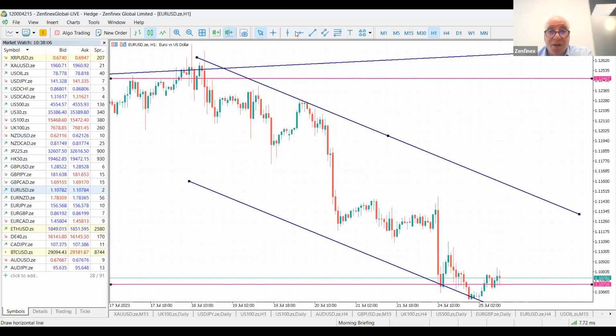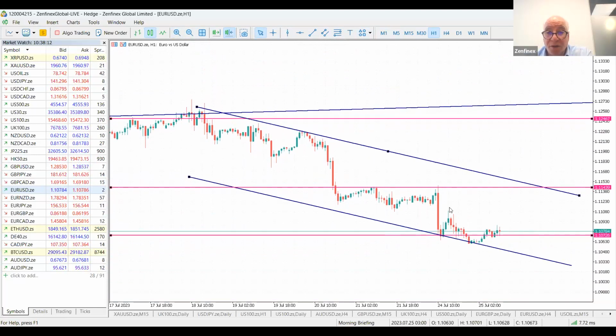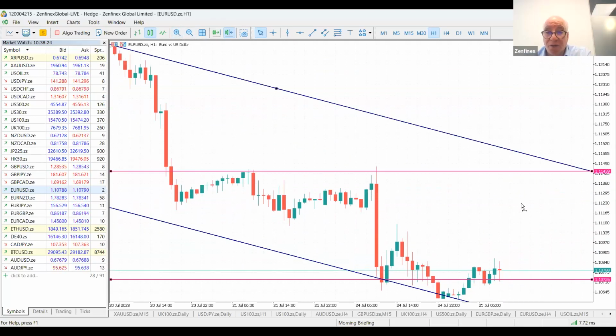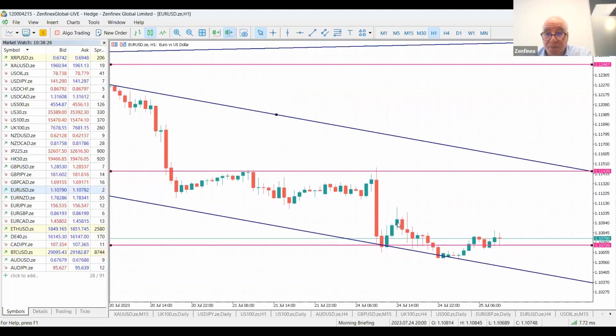Right, so we can see here from an hourly, this level is going to be important. So if we are looking for trades, we can see where we'll be looking to target from any entries that we might have. So what is happening right now? Let's have a conversation about what price is doing.